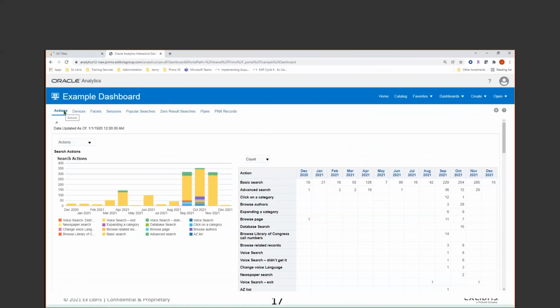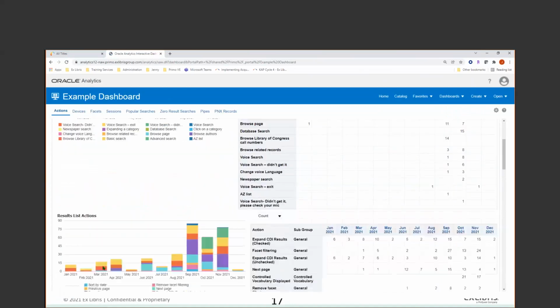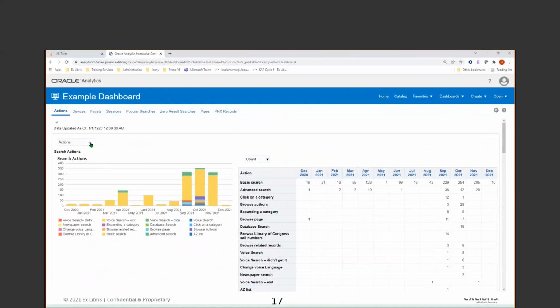So here we're going to look at our actions header. And then our first report here is called Search Actions. Now on the left, we have our graphs. And up here, we can choose actions, the number of actions per month, the number of sessions in which actions were invoked, and the number of times an action was invoked when a user was signed in.